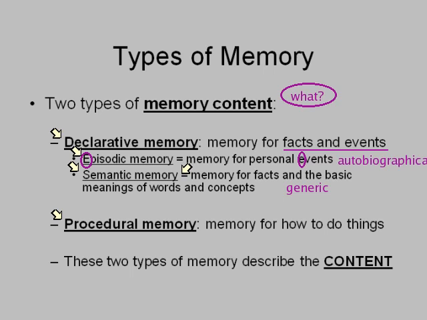So semantic memory, if you want to keep this straight in your mind, is what would be contained in a dictionary or an encyclopedia. And there's actually some pretty interesting research. I think I've linked this up in the external links for this memory chapter about how things like Google are changing the demands on us in terms of our semantic memories. Because on some level, it's not as important as it used to be to remember all those various little factoids. Because how quickly can you find out who the 22nd president was?